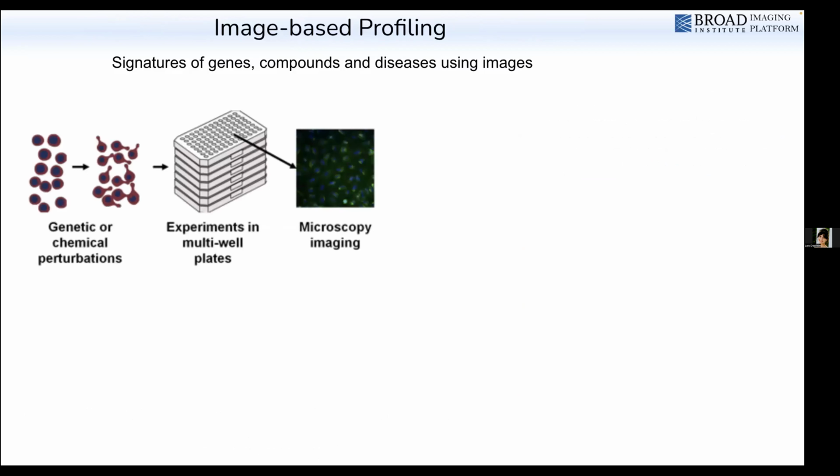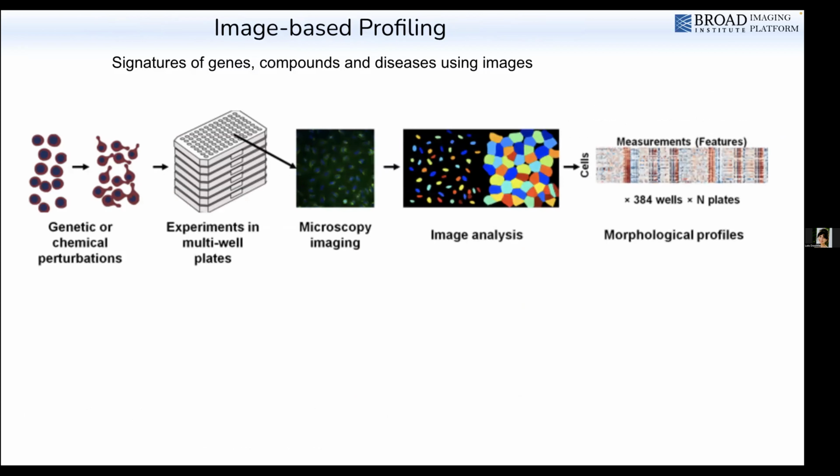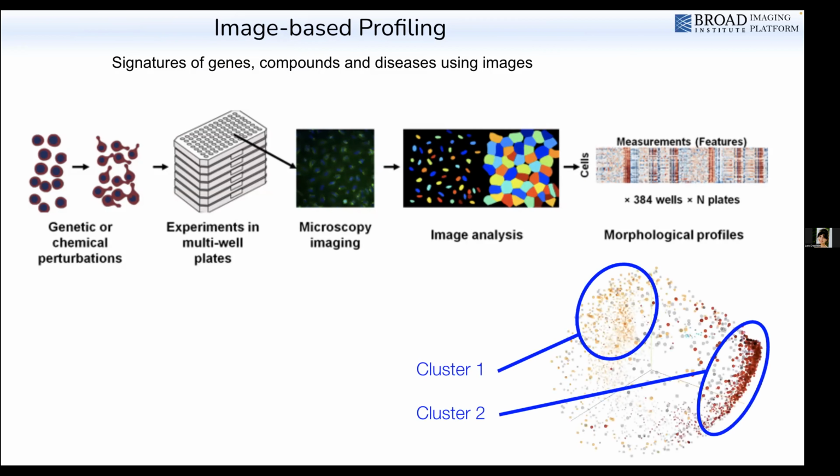Then, as many of you know, we can also scale it up in terms of the number of perturbations we can measure if you use automated microscopes and machinery, and then also scale it up by just extracting thousands of features from each cell, which is no surprise to you. Now, once we have all that, we have represented each condition, typically a chemical or genetic perturbation or a disease state of some kind, as a rich collection of single cell data. And that is a great framework, as you all know, for doing high dimensional biology, because research questions can now be formulated as essentially machine learning problems in this space.